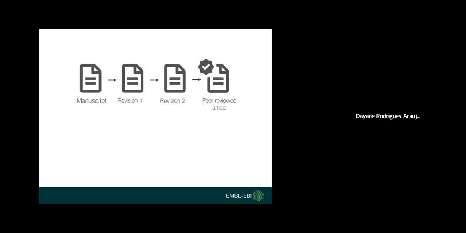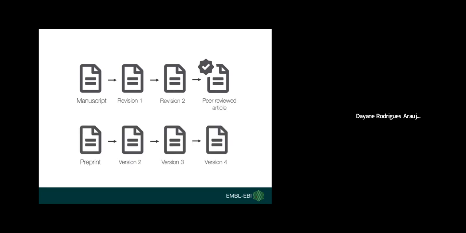To understand versions better, think of it in this way. When you submit a manuscript to a journal, it goes through rounds of revision, and every time it goes through a revision, it becomes a different version of the original manuscript until you finally reach the final peer-reviewed published article, right?